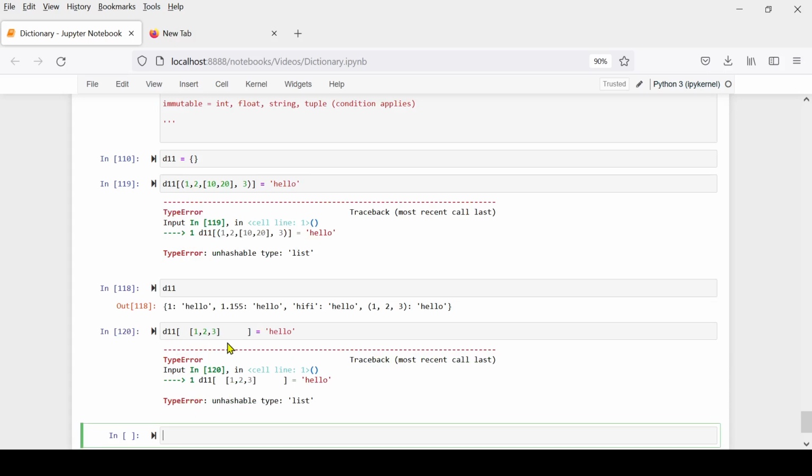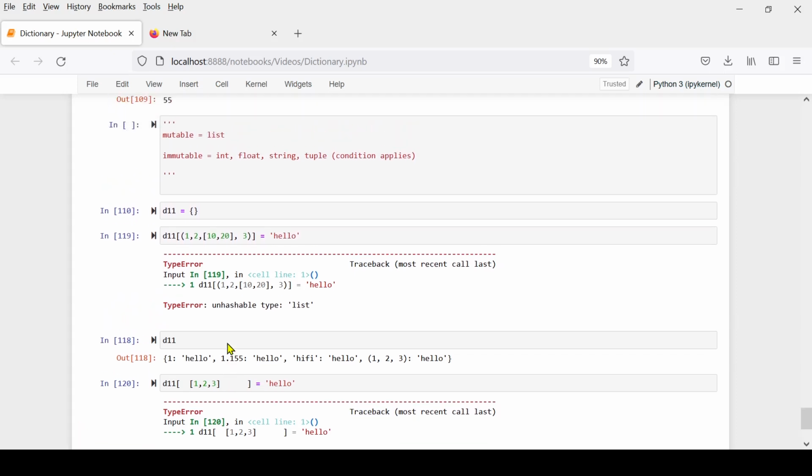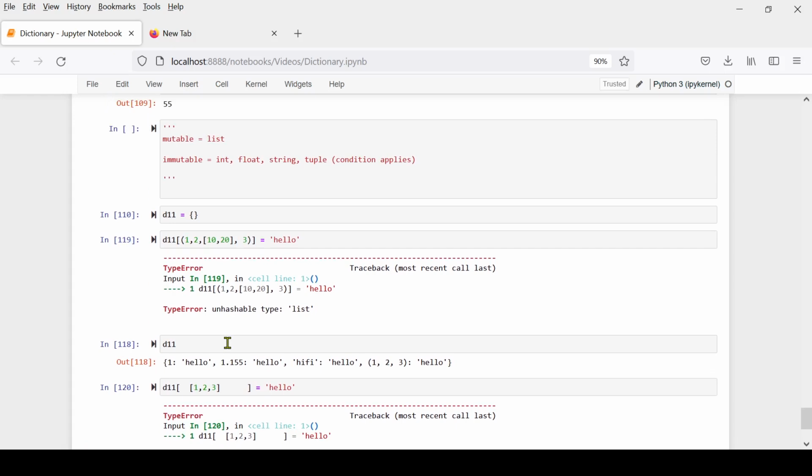Same thing, you cannot have list as key. So let me repeat. Dictionary keys can be created using immutable objects of Python like integer, float, string, tuple.